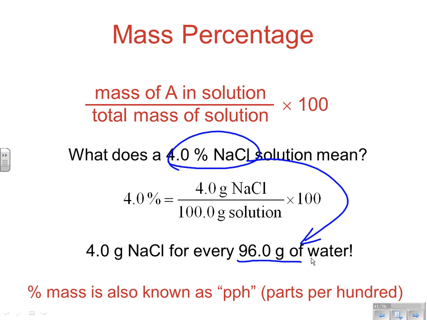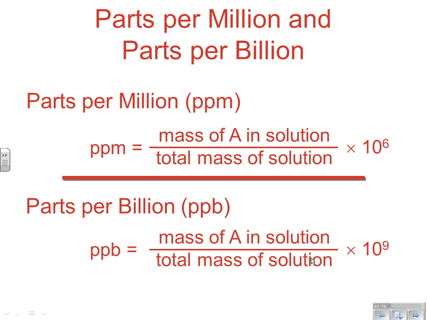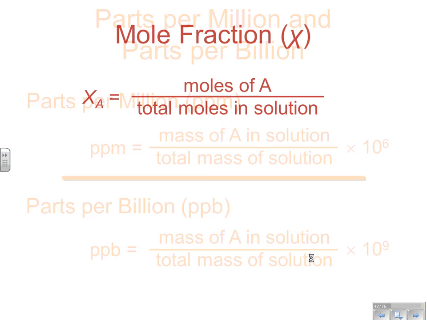Now, another name for percent by mass would be part per 100, because that's literally what it stands for, how much in 100. Now, if we have parts per 100, it makes sense that you might also have parts per million and parts per billion, looking at how many particles would be in a million rather than 100. And if we have a very, very low concentration, we could use something like parts per billion to deal with it. And the whole reason we have parts per 100, parts per million, parts per billion is because it's an easier concept for people to understand compared to the more scientific concepts such as molarity and molality that we're going to end up looking at.